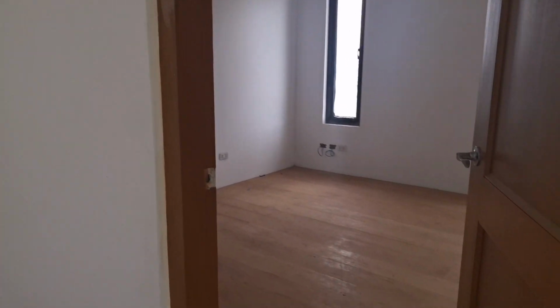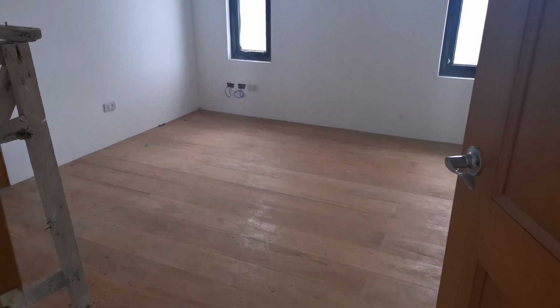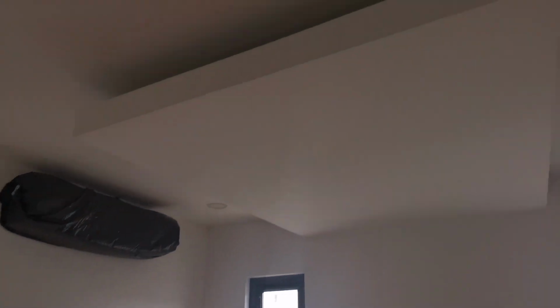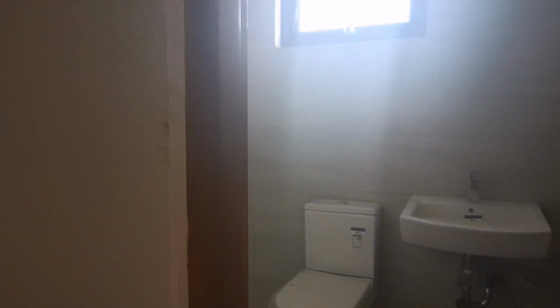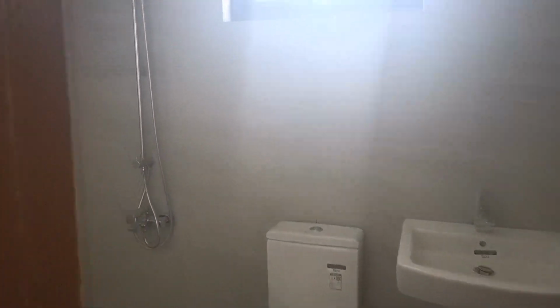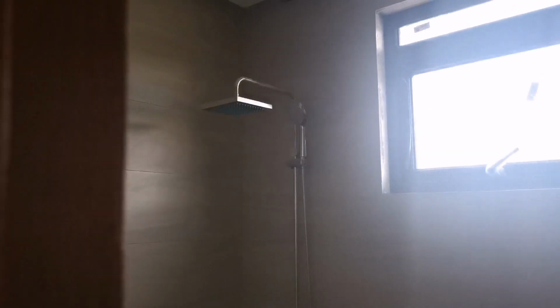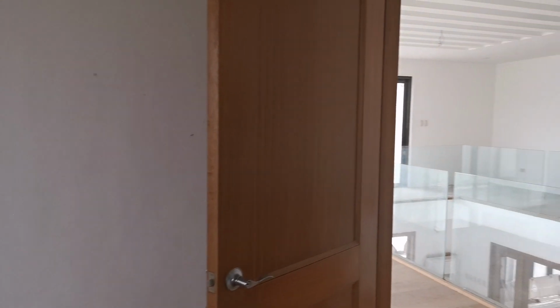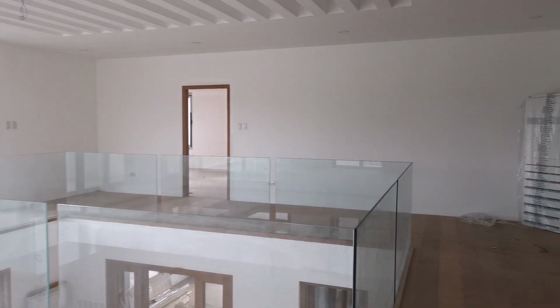Massive house. Again, Nara floors here. They made the design over the ceiling. AC in every room. You see the built-in closets. And then over here is the CR and shower area. Sorry about the lighting. There's limited light bulbs in this house. And it's about 4 o'clock in the evening, so it's getting a little dark.